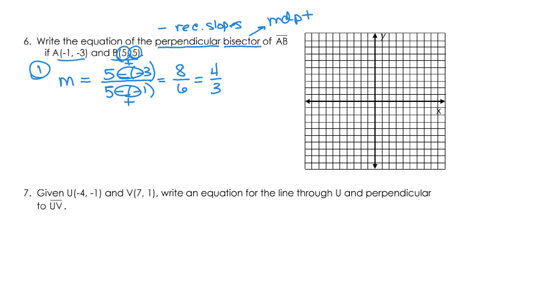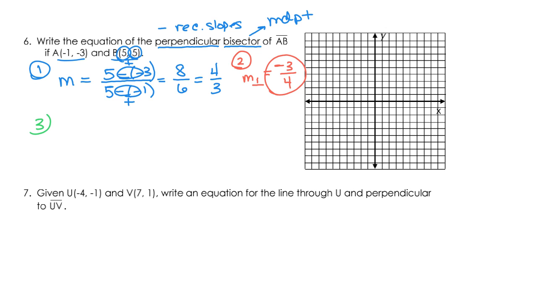All right, so step 2 is to do the negative reciprocal of that slope. So my slope, because I want perpendicular, my 4/3 is positive, so my slope must now be negative. And I need to flip my fraction, and when I flip 4 over 3, I get 3 over 4. And we're going to give that a little circle because that's the slope I need in the equation of my line at the end.